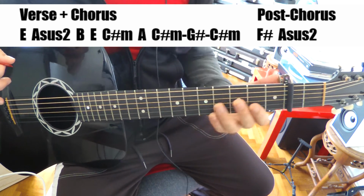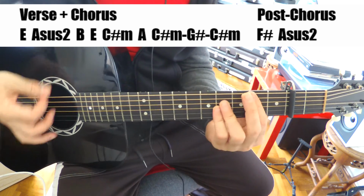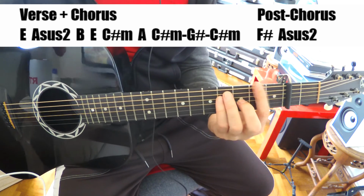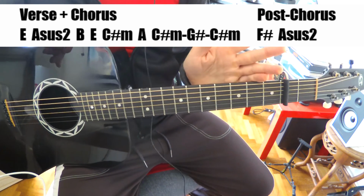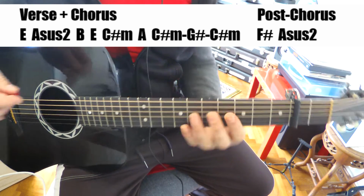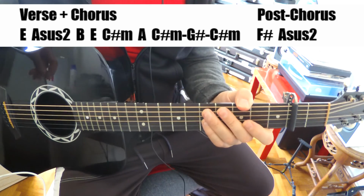And the way I would look at that is I would say that's a secondary dominant. That's the 5 of B, right? The 5 chord of B is F sharp. So I would call that a secondary dominant, perhaps, or just call it a borrowed chord. No real reason to overanalyze this stuff, but those 2 chords are outliers from the diatonic harmony.